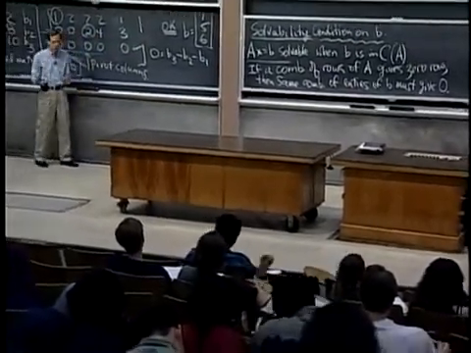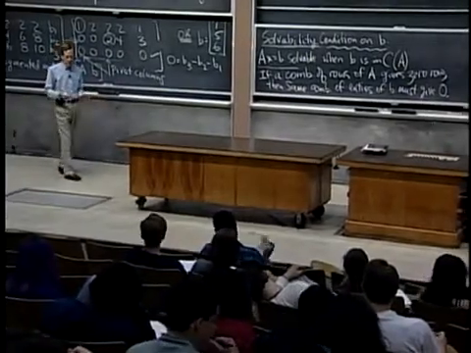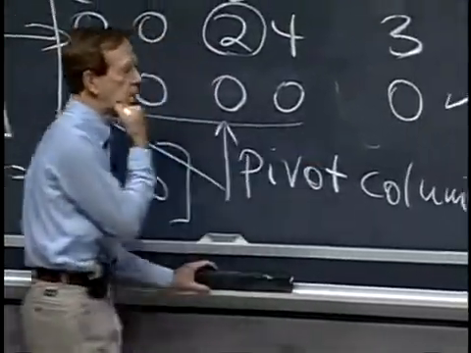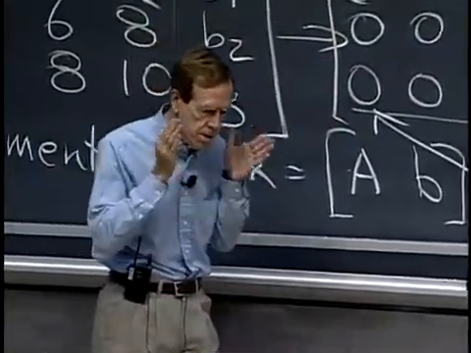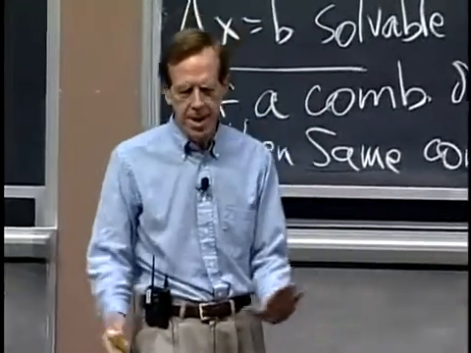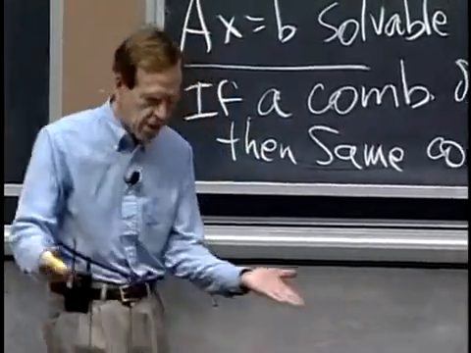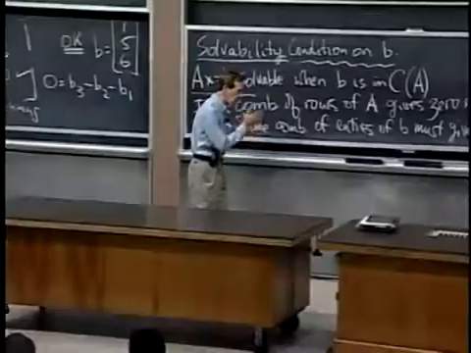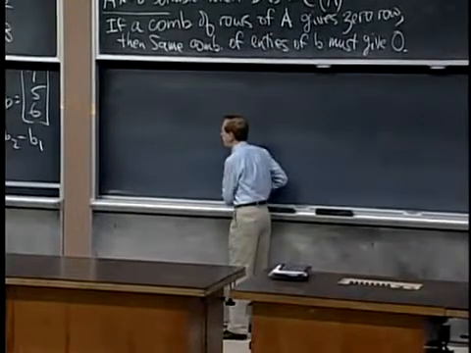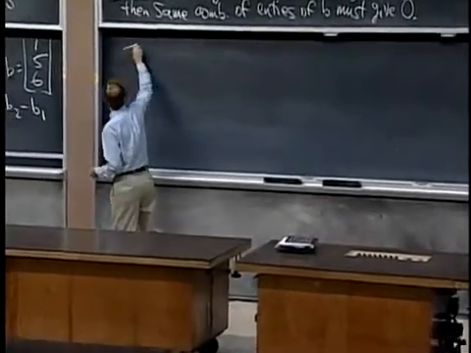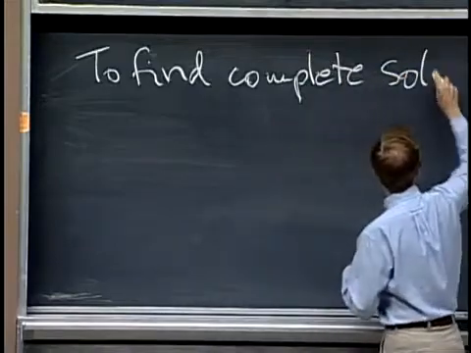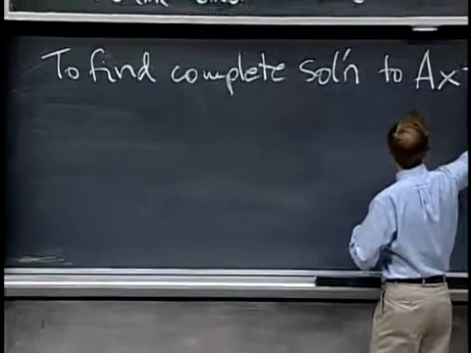When there is a solution, what's our job now? Abstractly, we sit back and we say, okay, there's a solution, finished. It exists, but we want to construct it. So what's the algorithm, the sequence of steps to find the solution? Of course, on the quiz and the final, I'm going to give you a system Ax = b, and I'm going to ask you for the solution, if there is one. And so it's this algorithm that you want to follow. Okay? Let's see. So now to find the complete solution to Ax = b.